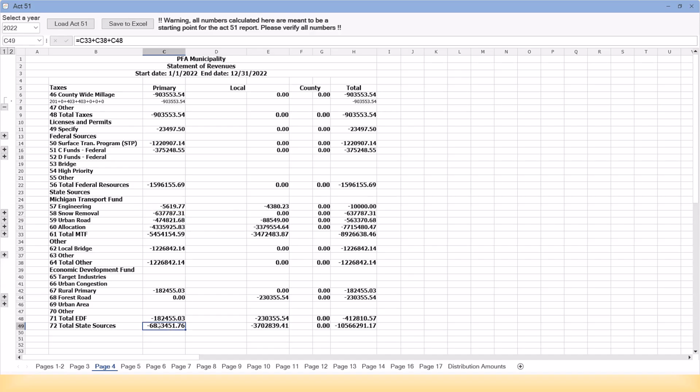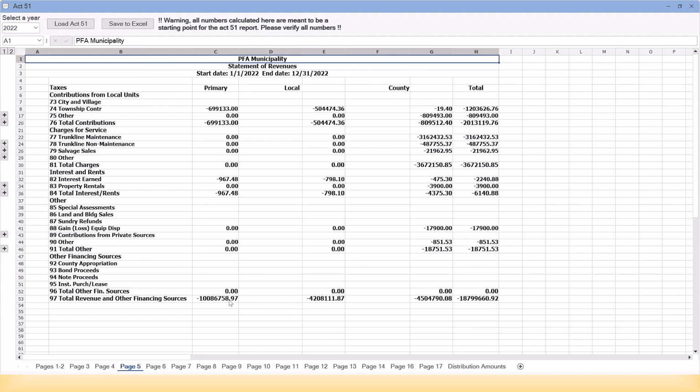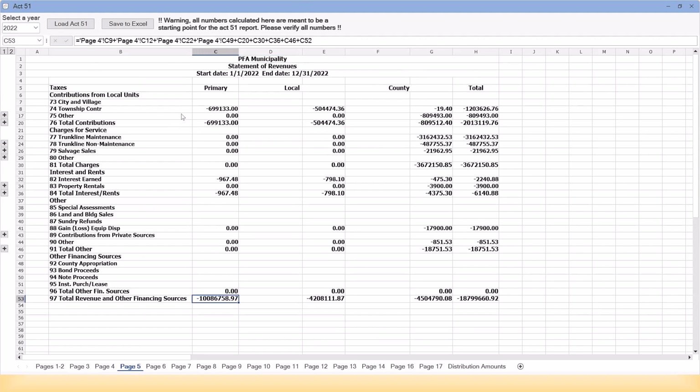And then you have your totals that get added up from your state resources. Your total state resources are at the bottom for your revenues. And then here you have your totals, which, as you can see, is quite the long formula.